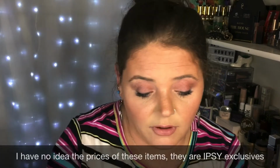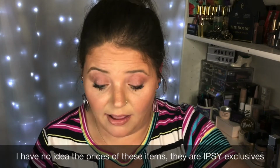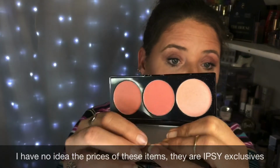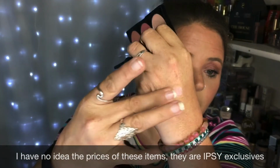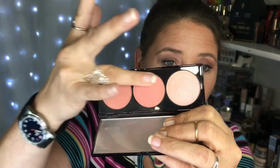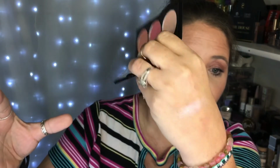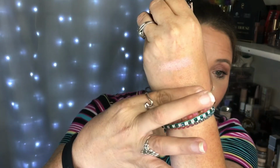So I'll show you the cheek palette. It's got 3 colors in it. It's got You're a Peach, All Dolled Up, and Heartbreaker. And it's basically a combination of blush, blush highlight and then a highlight, in my opinion. It doesn't really say much about it, but here are the colors. And they're really pretty. This one is the highlight shade. It's this really pretty pink. And it is super, super gorgeous. And then this one is a mixture of shimmer and matte, so it's kind of like a shimmery blush. And then the last one here is the matte blush. And it's actually really gorgeous.